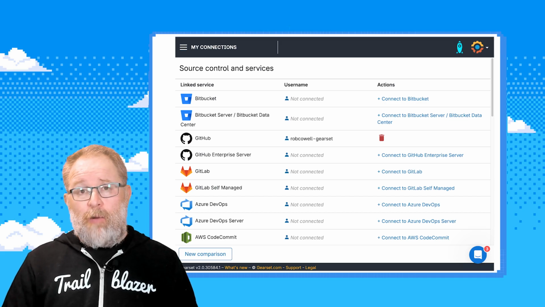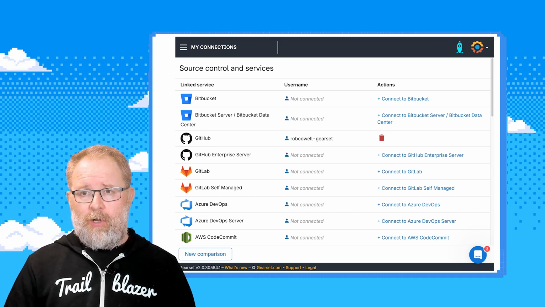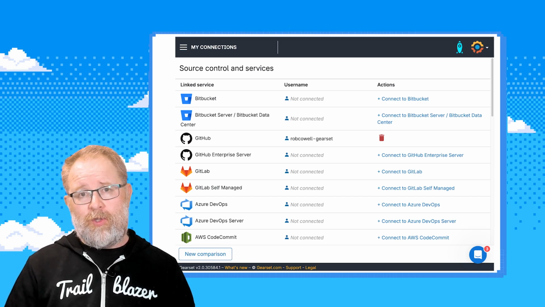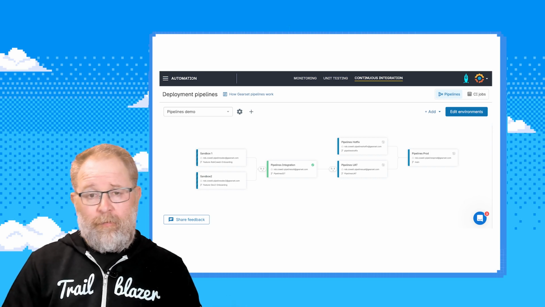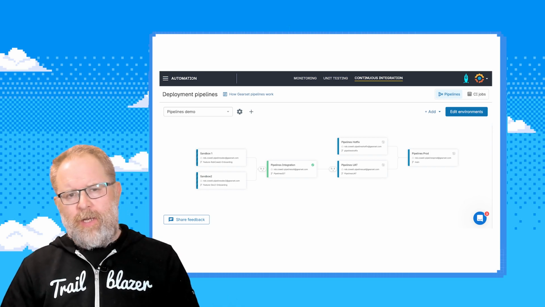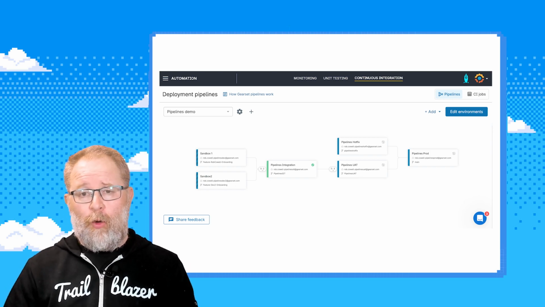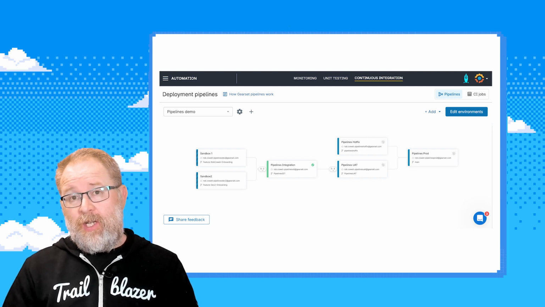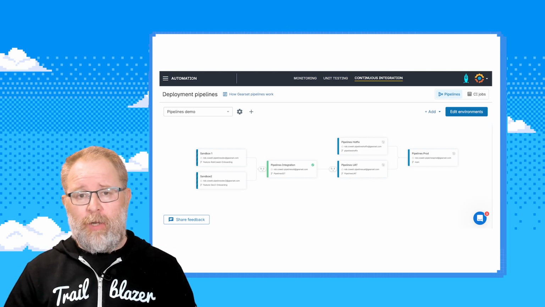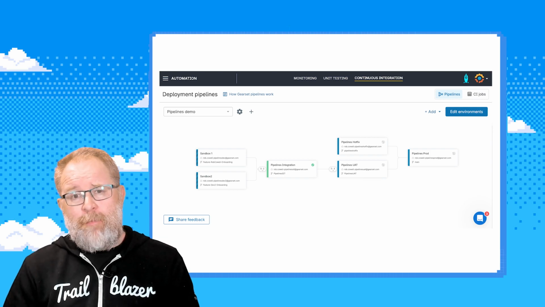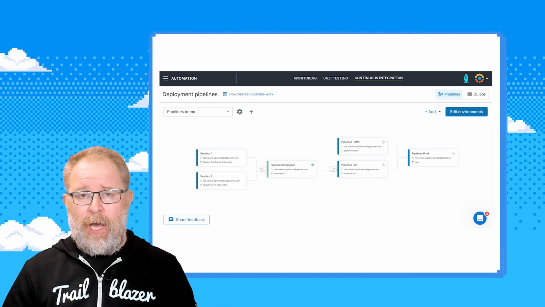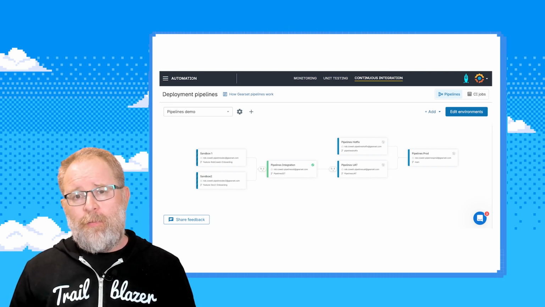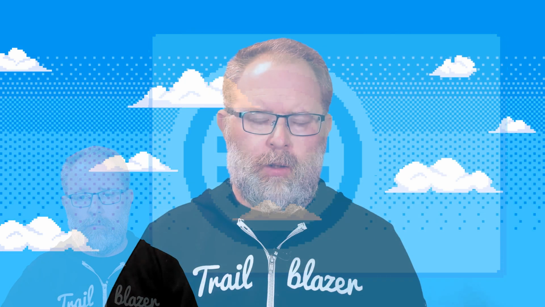Then you can integrate that with your Salesforce environment with Gearset and have that seamless synchronization between your Salesforce orgs and your source control system. Once you've got version control in place, you can then start to automate your testing and deployment processes using the CI/CD capabilities of Gearset's pipelines. Perhaps start with a simple automation like deploying code from a dev to a test environment, and then you can gradually expand that out to more complex workflows.